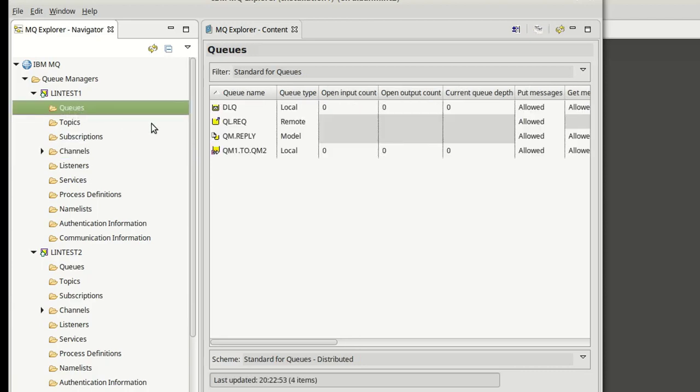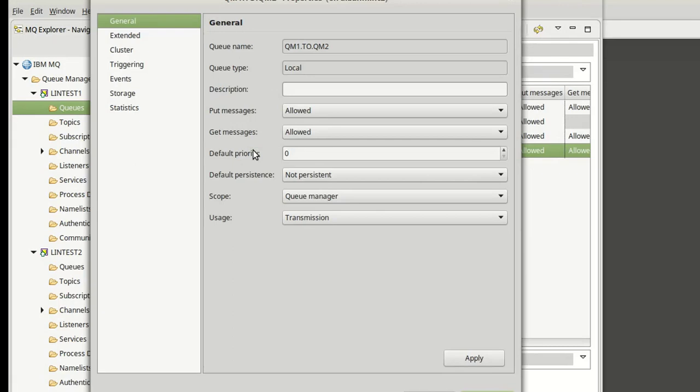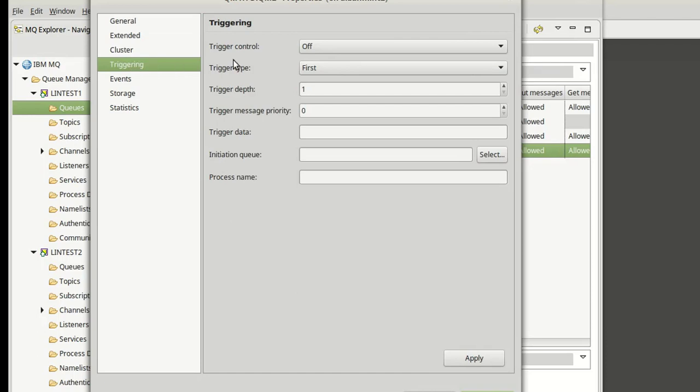Let us take a look at the transmission queue of sender channel QM1 to 2 and set up channel triggering. Click on triggering and set trigger control to be on. Trigger type is set to be first and trigger depth is 1. This means that when the first message arrives at the request queue, triggering takes action.